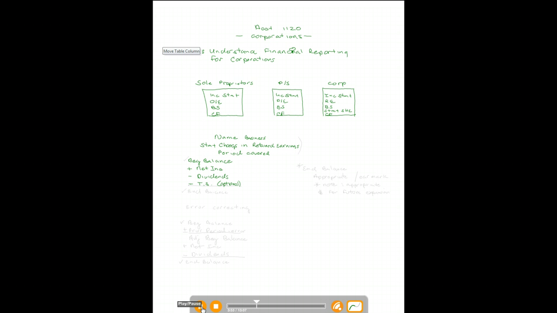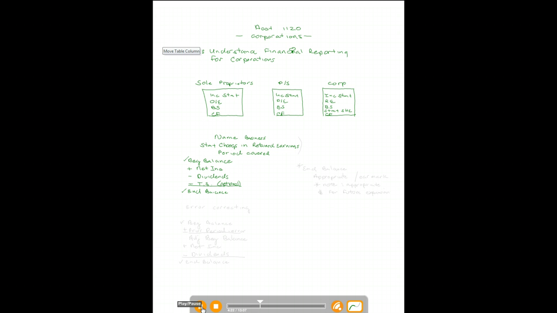So it goes up and it goes down, and then it has an ending balance, and this ending balance ties to the balance sheet. So this ties to the last balance sheet, and this ties to the current balance sheet. And that looks for all the world like the statement of changes in owner's equity in partnerships, except we have dividends instead of draws.